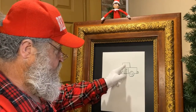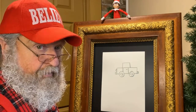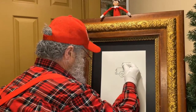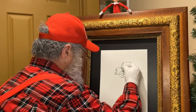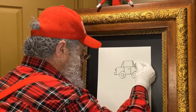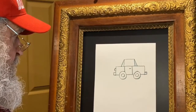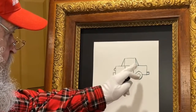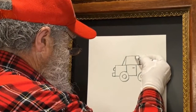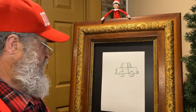You know what? When you're sitting in this car, we have to see out the windshield, don't we? So we're just going to take a little line right here and just do it on a little angle. And there we have our front windshield. And let's do the same on the back, just like that. Okay, there we got our front windshield, our back windshield, and you know what? We'll just take this right up here like this for the side glass, okay? There you go. There we have our car.